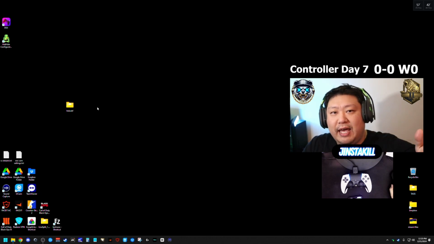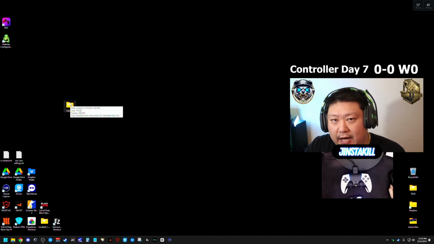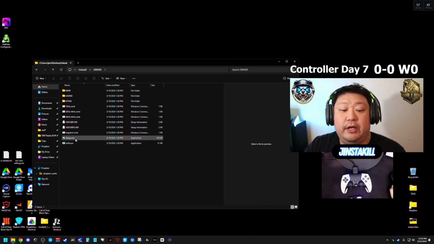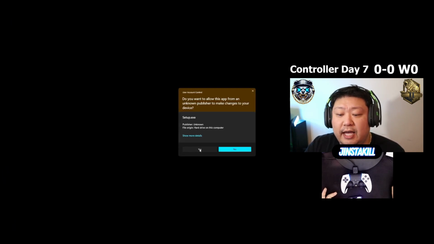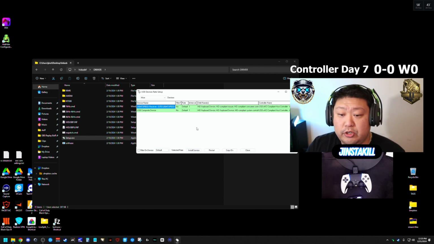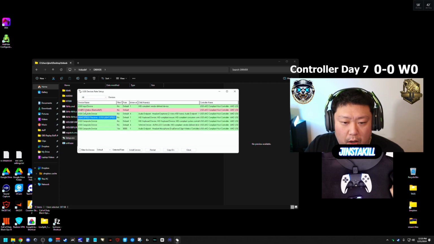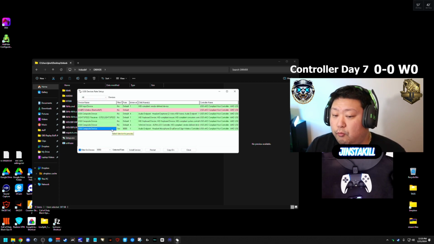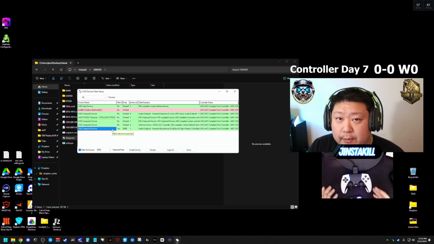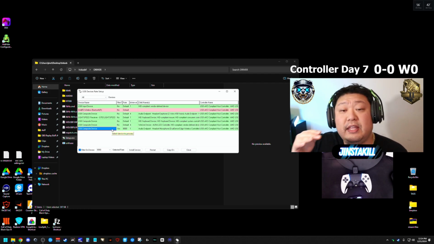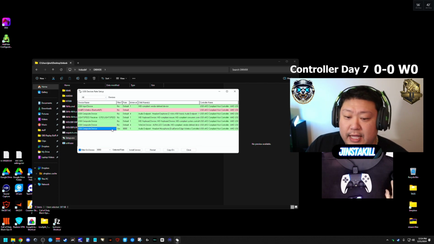Once you extract that zip file, you're going to get a folder inside of there. It's the hidusbf folder. Open that, double click on driver, then you're going to want to go to setup.exe and click on yes. Now, once you get to this screen, you're going to click on mice and go to all. Now, whether you have a PS5 controller like me, or a PS4 controller, it does not matter. The only thing that will matter is what rate you can set your controller at. And I'll get to that here in just a second.